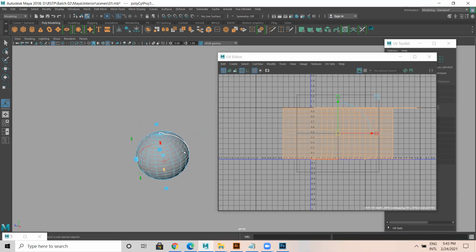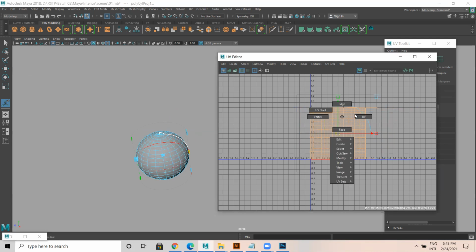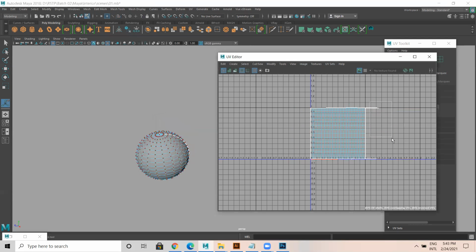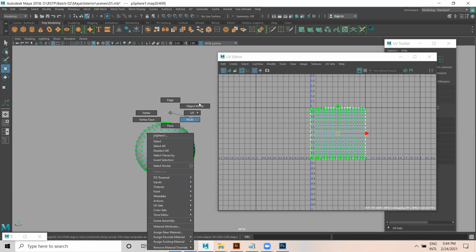Here, this red button is the select and move, so that the UVs and all will come here. So make sure you're placing this all inside. So now you can select this. It's okay.